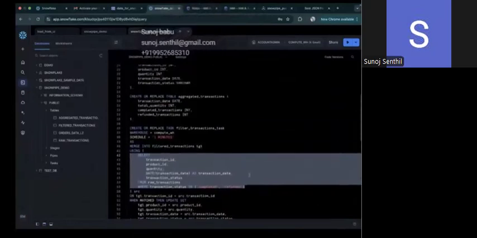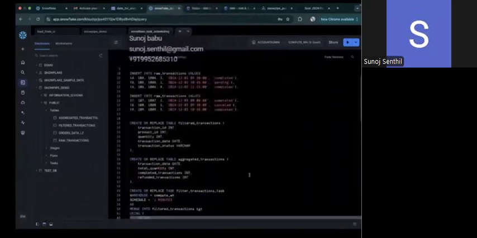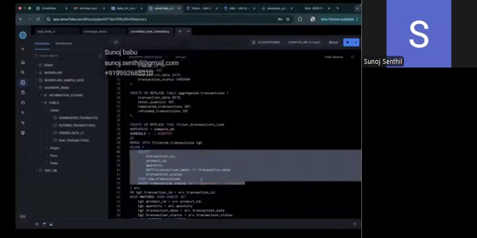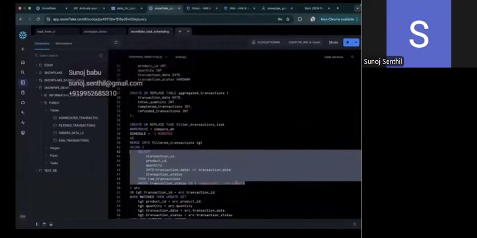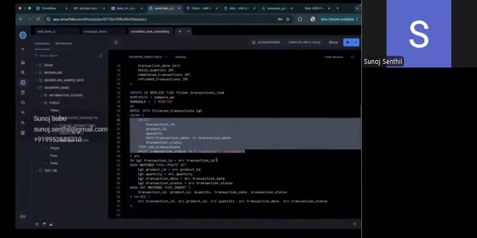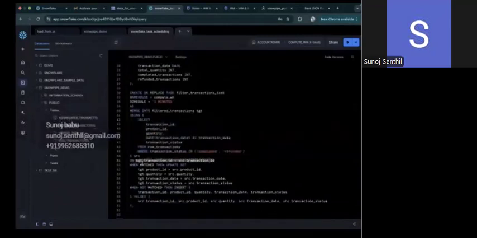Based on the transaction ID, we are trying to filter the completed and the refund ones. In the filtered transaction table, we are simply updating it if there is a match found on the transaction ID, updating all its attributes, or the entire row data, in the filtered transaction table.